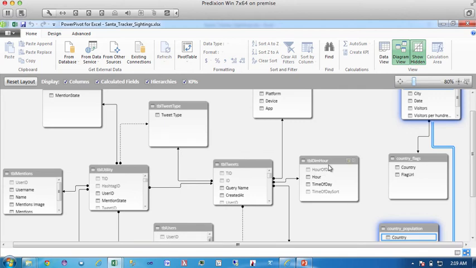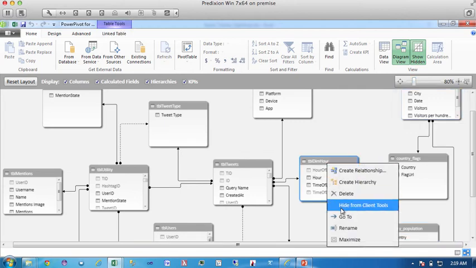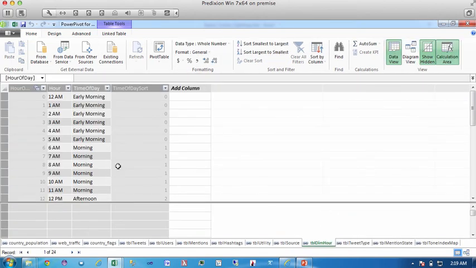For example, there is a dimension table here, and if you want to go to the data, just click Go To, and this just helps to aggregate counts of early morning, afternoon, evening, which is what we wanted to look at in this case. So again, best practice.